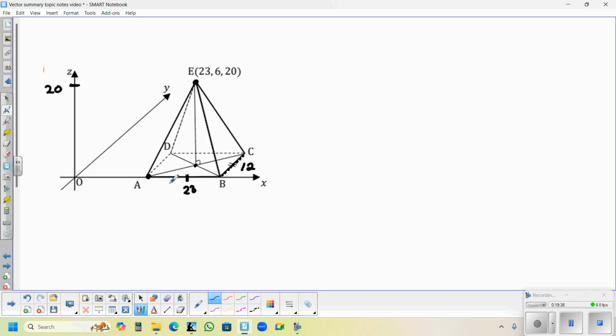Now, if I know that that whole distance there has got to be 12, half of it has got to be 6. If I work backwards from 23 and take that 6 away, that means that that's got to be at 17, so 6 across to there. Now I want to go another 6 across to there. So 6 onto 23 takes me to 29. So that should be enough information for me to work out the coordinates of all these points.